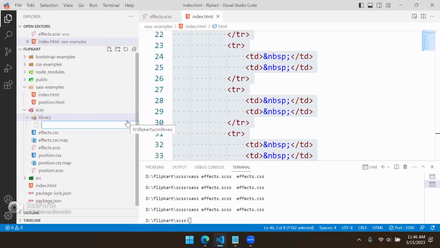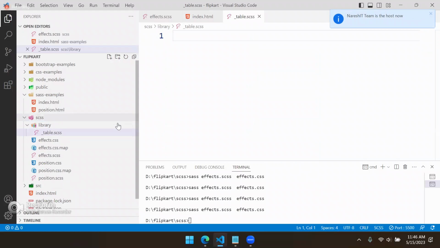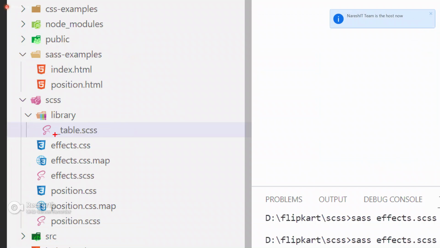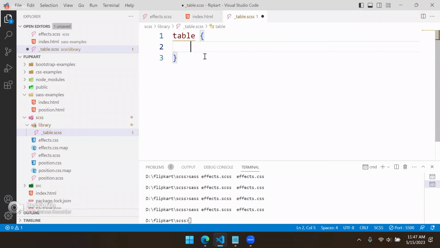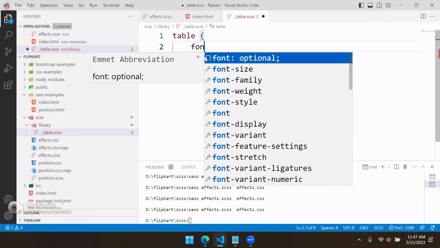In this library folder, I am having a new file. Suppose I have underscore table dot SCSS. In this I will give some table related effects.